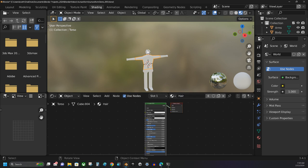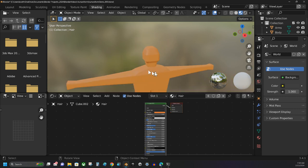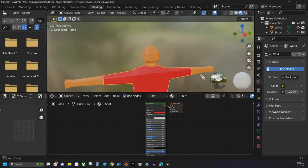And let me click on the hair, and we'll zoom in on that. Got the hair selected here. And now everything's going to change this color. All right, everything is going to change this color because all of them have that material. But now going forward, I'm going to select on that object right there, and I'm going to duplicate the hair, and we're going to call this T-shirt. And let's spell it right, T-shirt. And how about we make the T-shirt some nice bright red? There we go. Now things are starting to look a little different.